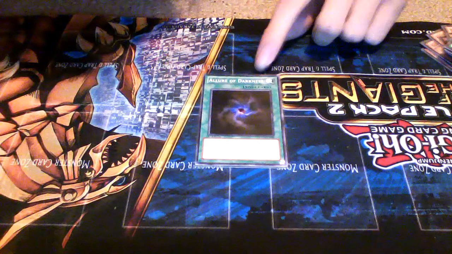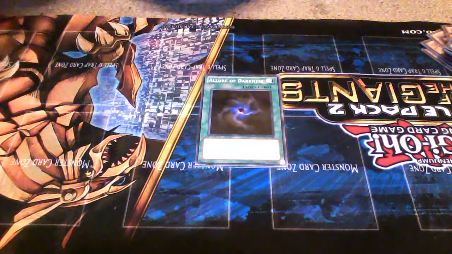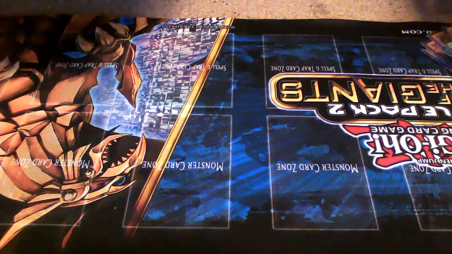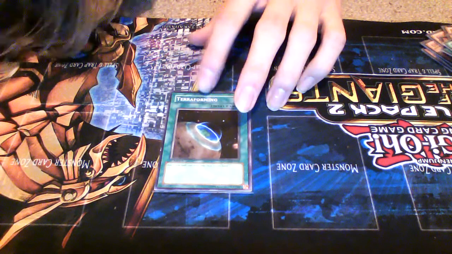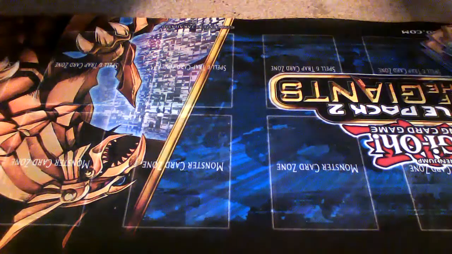Allure of Darkness, because, I don't know, the more draw power, the better. 1 Book of Moon, just to flip your opponent's monsters. I run 1 Terraforming, because I have one hell of a time trying to draw my Mansion.